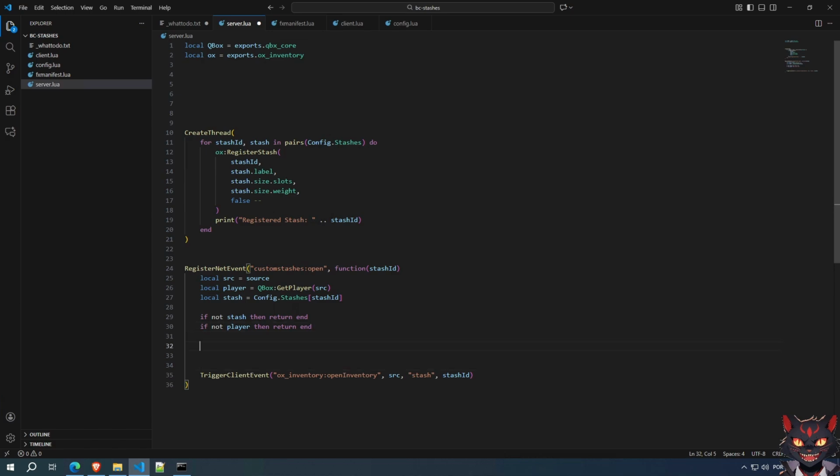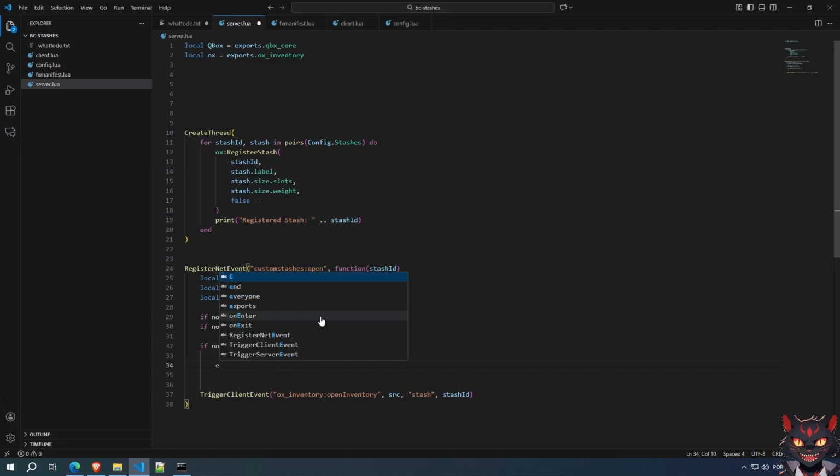And the final part is we're going to have to check if the player has access or not to all of this. So if not can access, which is something we're going to make right now, stash, player, this will return true or false. All if ends with an end.